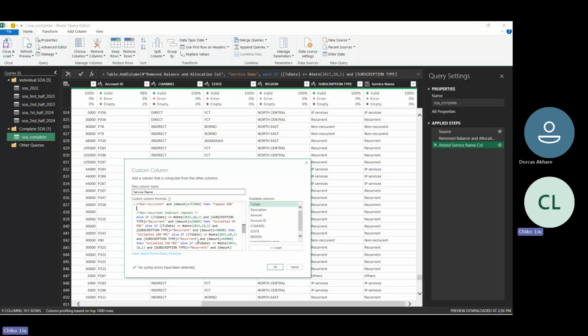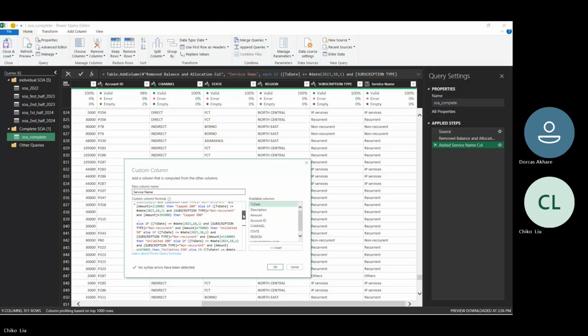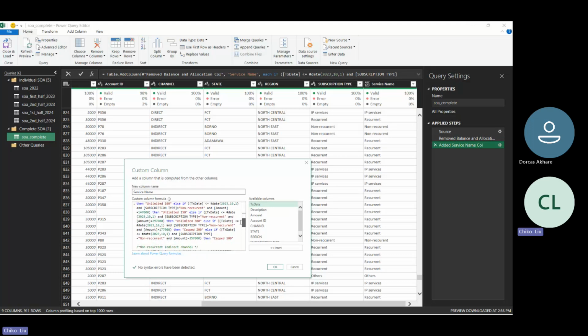This is not supposed to be here. I'll copy this. Hold on. Yeah, so it's supposed to be here. Non-recurrent for indirect channel. So you can see it green. It doesn't look like it's affecting our code.